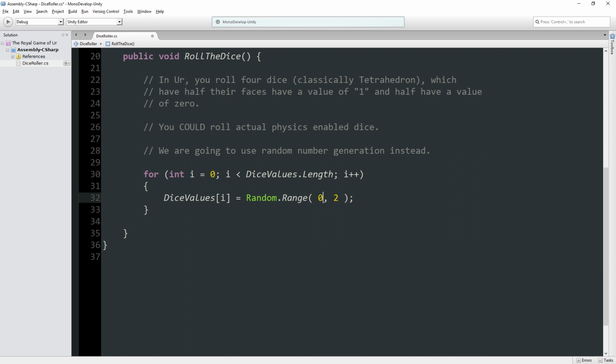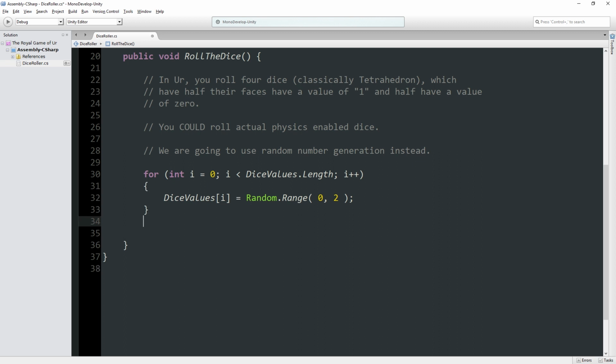Note, if you use the float version, which you can actually force by doing this, then this will return a floating point number between 0 and 2 inclusive. I mean, you'll almost never get exactly 2. You'll get, again, 1.63589, some damn thing like that. But it does technically give you the ability to generate a 2. But we're going to do the integer version like this. This will return either a 0 or a 1 in all 4 of these spots.